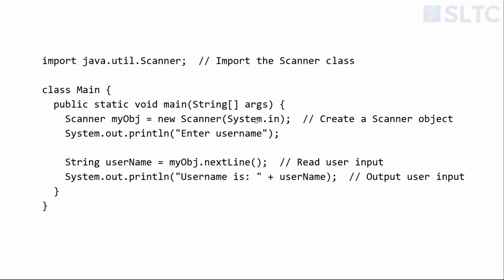And in order to get something, we use the nextLine method of myObject, and then we store that in a variable as well. So here in this example, I'm reading a line. It can be numbers, names, anything for that matter. The entire line we are reading, and we store that in a variable called username, and that variable has a type of string. And in this line, we are basically displaying that on the screen.